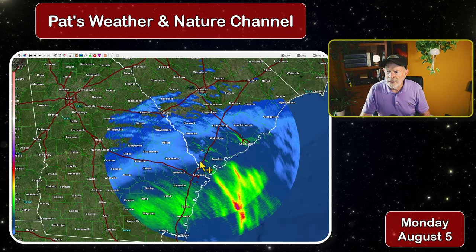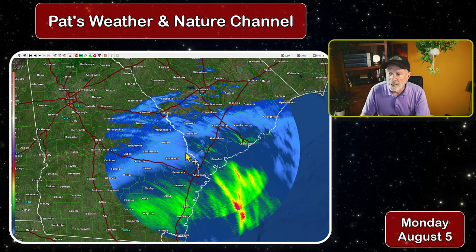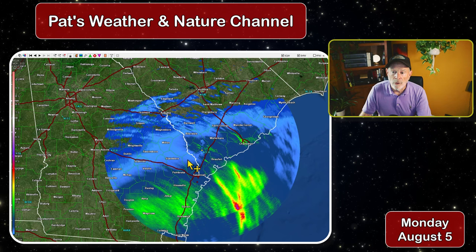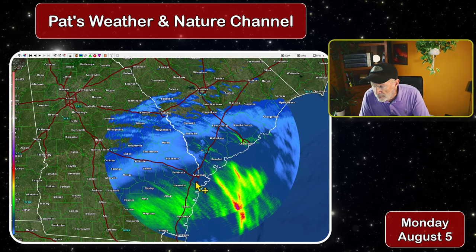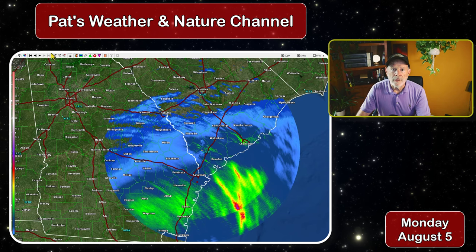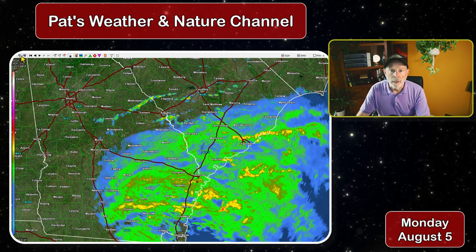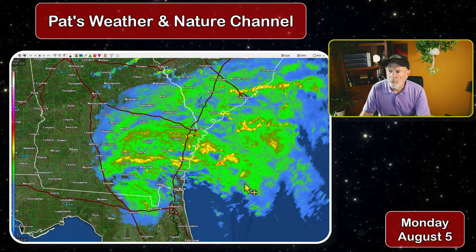Let's go to the Charleston weather radar system in South Carolina. We're not seeing that much rain yet because we're further north of the system, but that's going to change throughout the afternoon and nighttime hours, and throughout Tuesday and Wednesday we're going to see very heavy rainfalls. I'm now right at one inch of rain at my location. Let's look at the base reflectivity in motion — we can already see some bands developing where the squalls are going to start.